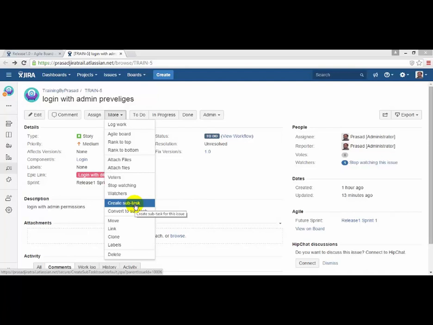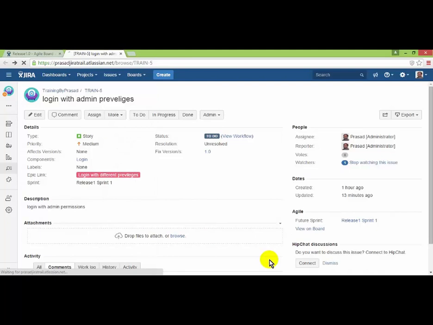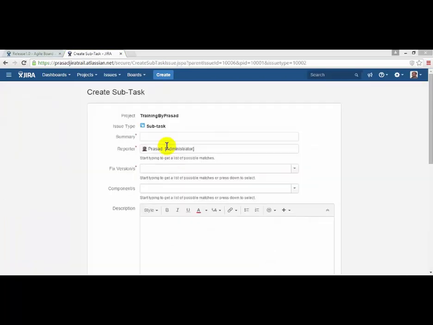Now I will show you how the subtask can be created and what kind of subtask can be created for an issue. Click on create subtask. Let me create a subtask. Now I will be creating the subtask for both developers as well as testers.